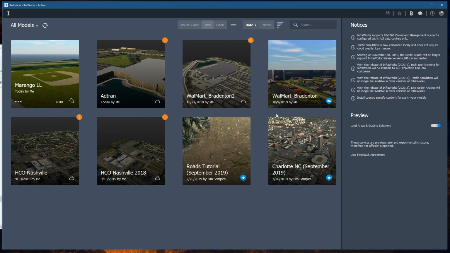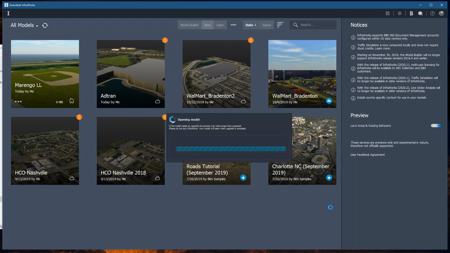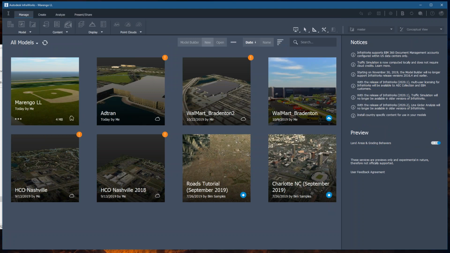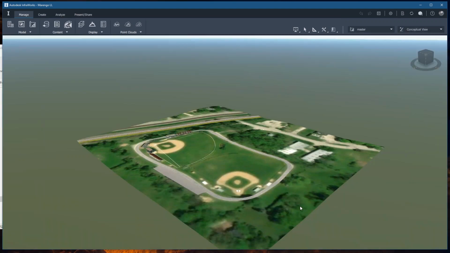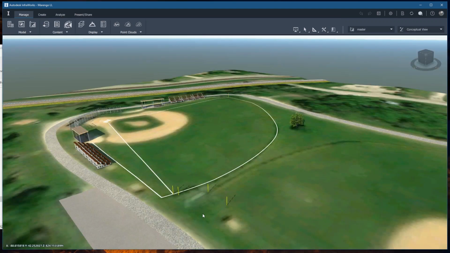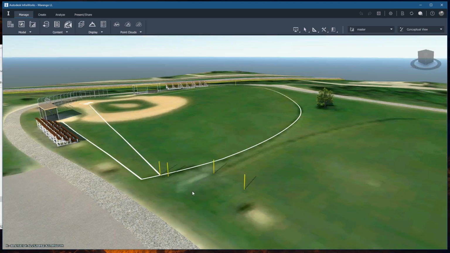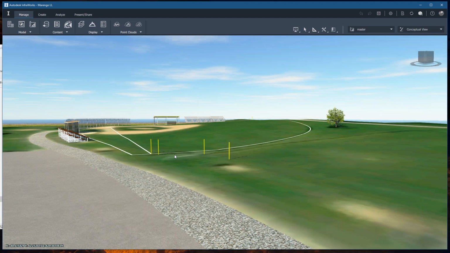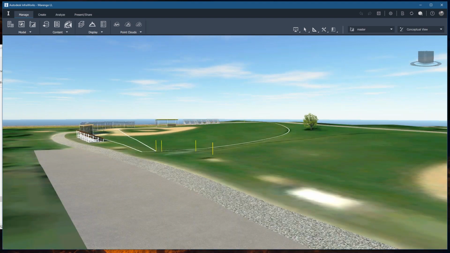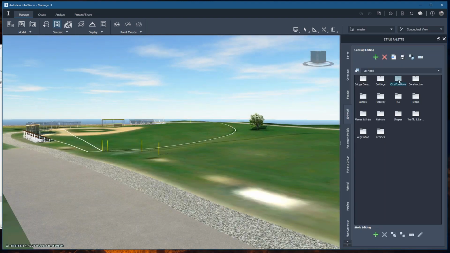Yeah, we'll just stay here. So the foul pole belongs in this model, because it's in my style palette under city furniture.